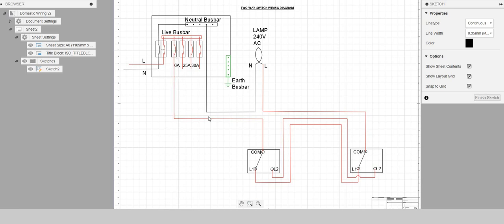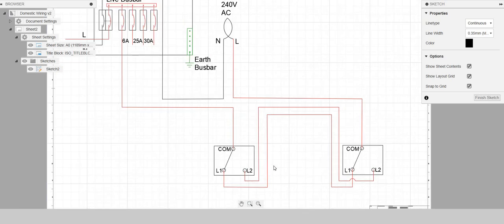That's for the light. Then from the circuit breaker, it goes to the common of the first one gang two-way switch, and then L1 goes to L1 of the second two-way switch, and then L2 goes to L2 of the second two-way switch.